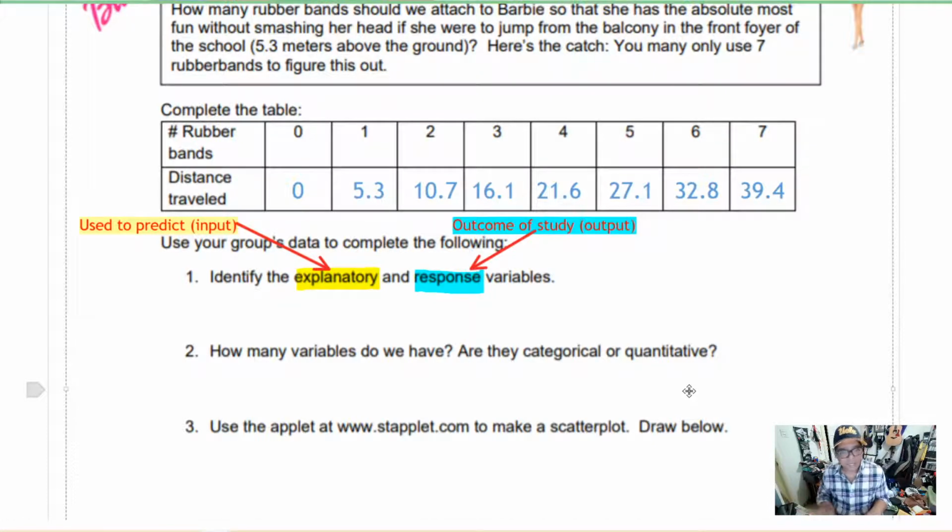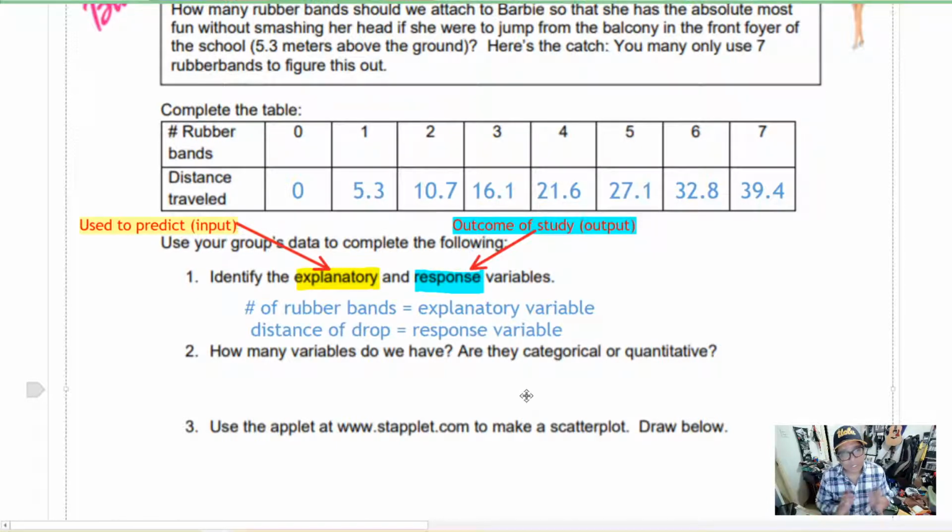With a little bit of study here, you could probably guess that the number of rubber bands would be the explanatory variable, and the distance traveled by the Barbie, or the distance of that drop, would be the response variable.